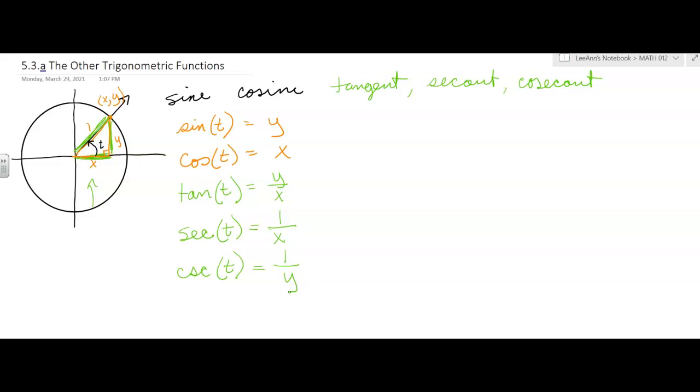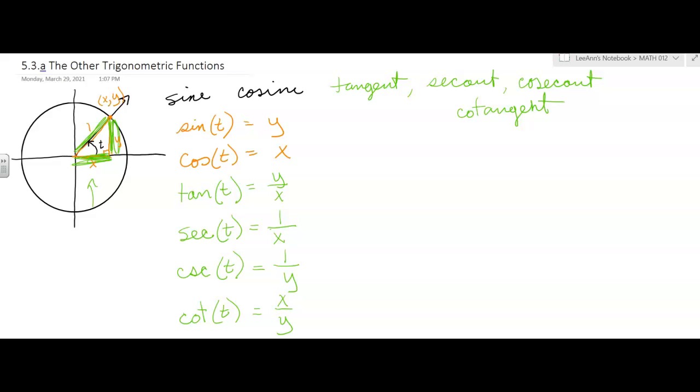And then finally, the last one we have is called cotangent. And the abbreviation is COT. So all of our 6 trigonometric functions have 3-letter symbols, 3 letters for the symbol for that function. So the cotangent of t, it's the last one we have left, it's x over y. So it's this side over this side, okay? Those are the 6 trigonometric functions.